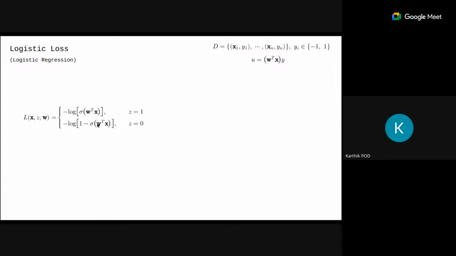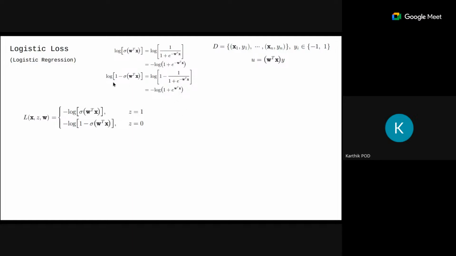So see, this is the loss when you have the labels being 1 and 0, right? This is just what we saw. So the true label is 1, the loss is this quantity. If the true label is 0, the loss is this quantity. Now what we are doing is again some algebra. That's all we are doing. So log of sigma of W transpose X is just log of 1 by 1 plus e power minus W transpose X, and then you just bring the minus sign out.